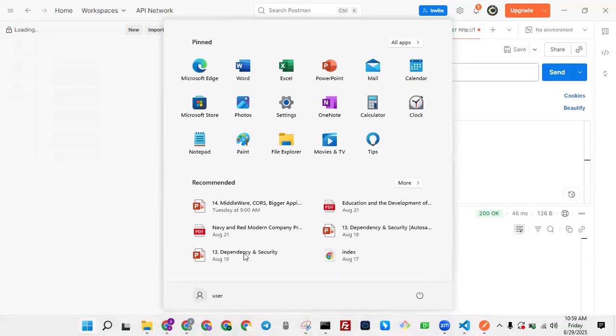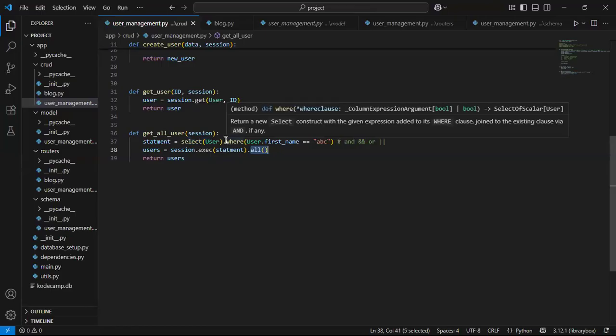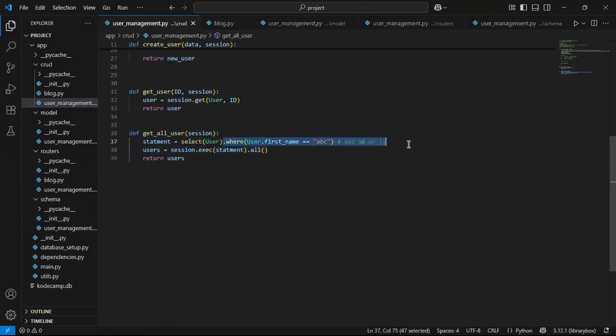Remember, as far as I'm selecting, it's coming in a list, right? So you must always add the dot all, as far as this is a select statement, right? This is coming in a list. So without the dot all, you cannot actually get the content of that list, right? So the dot all helps us to retrieve the actual content that matches that particular selection, right? So if you want to retrieve everything, you take away this condition, right? But if you want to get things based on a particular condition, you attach a where and set out your condition, right? And your and or is ampersand and these double slashes. Am I making sense? Are we still together?